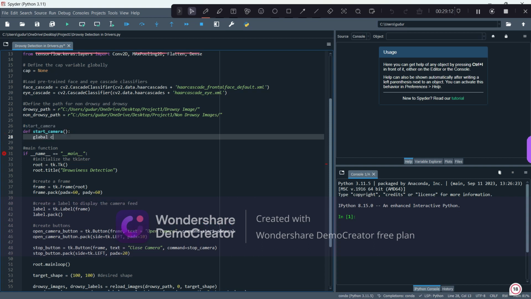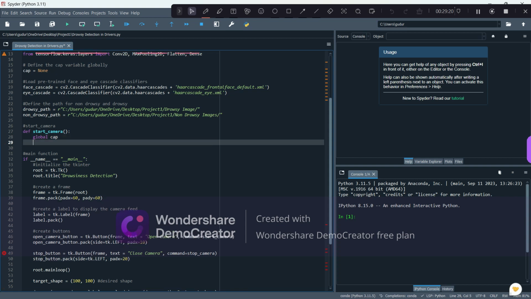Initially we use the global cap, right? So we are accessing here, and next cap equal to cv2 dot VideoCapture.